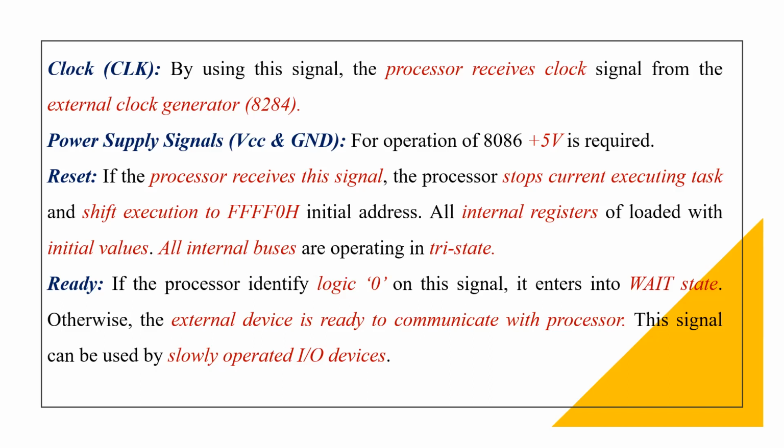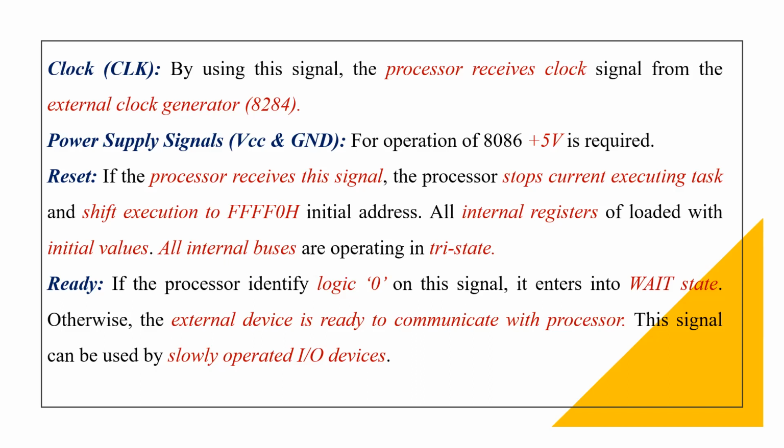If the processor identifies logic 0 on this, the processor simply enters the wait state. That means it can't do anything. It simply sits idle. It will continuously monitor the status of this READY signal. As long as the logic present on this READY signal is 0, our processor simply sits in the wait state.